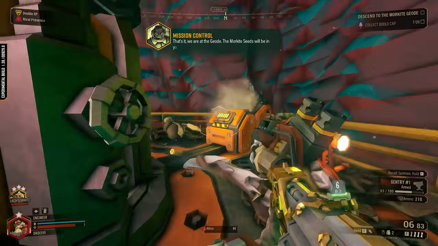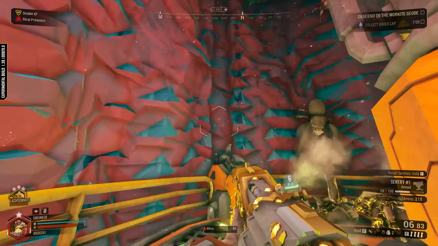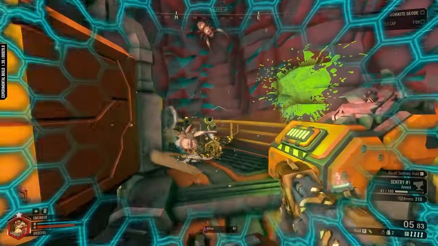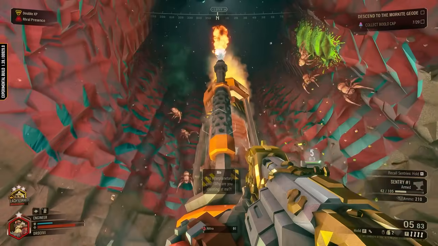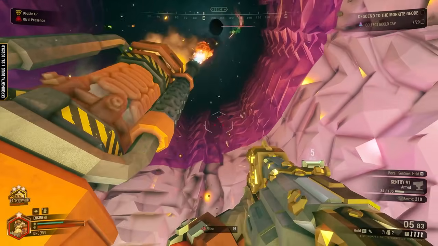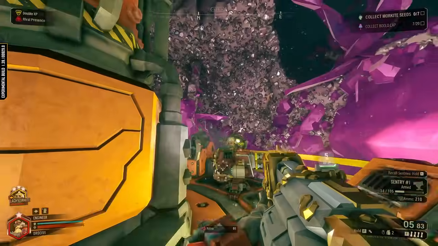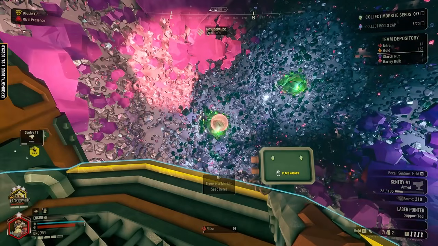What? We are at the geode. What does that mean? Wait, it doesn't look like we're here. No, no, mission control, check yourself. We are not here. Oh shit, we're moving. We're going fast. Did we just pick up? Whoa, we're going very fast. That was so violent.